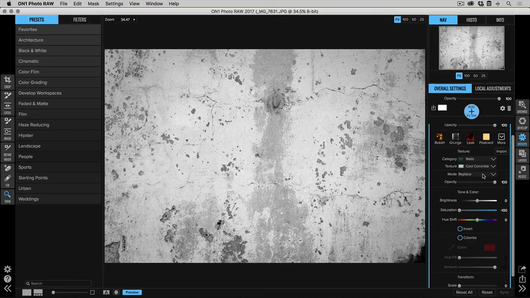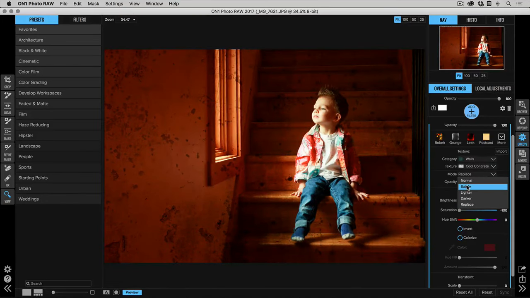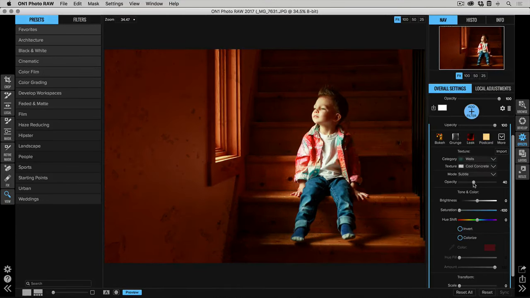I'm going to head back up to the mode, and you have several modes that you can pick from. My favorite is Subtle, so I'm going to change the blending mode to Subtle. And the texture is a little bit heavier than I would like, so I'm going to pull that opacity slider down to about a 40-ish. I'm also going to darken this texture up just a little bit. I want to pull that down just probably about 40 or 50 and get a little bit more darker on those edges.